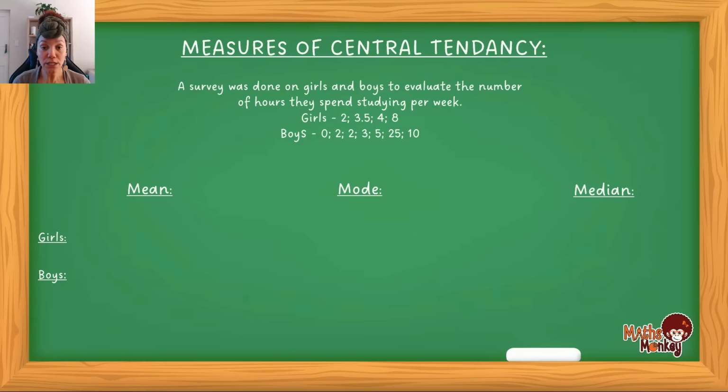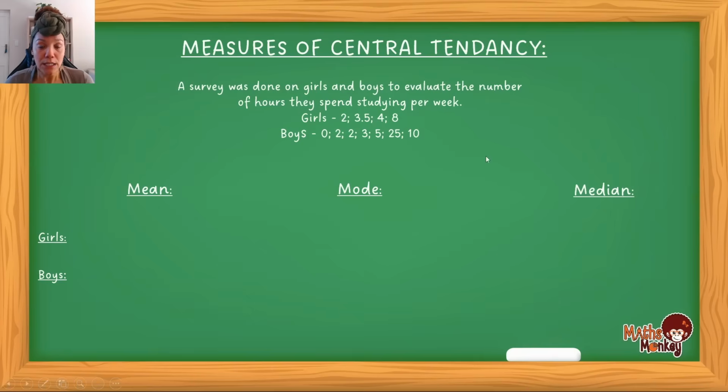Okay, so in this video we're going to focus on central tendencies and a bit on dispersion, and in the next video I'm going to look at the box and whisker plots. So let's quickly get into this example. I'm pretty sure that you are very confident about these three aspects, but I just wanted to go over this so that I can make sure you are all clear on how to do this before we go to a more complex grade 12 section.